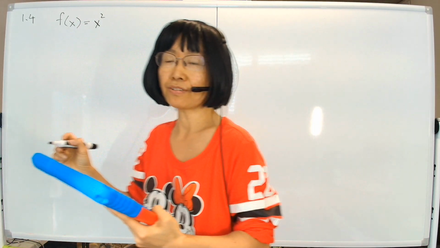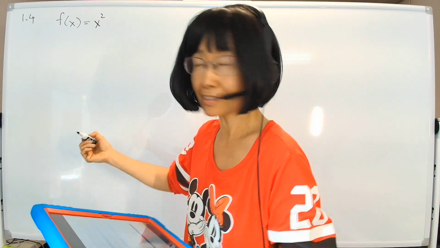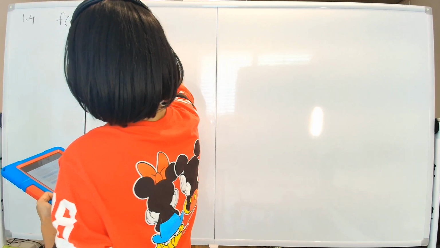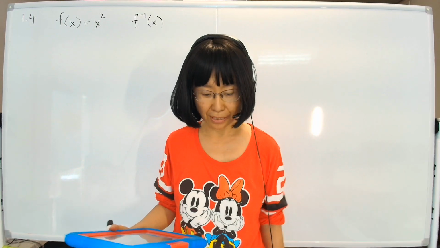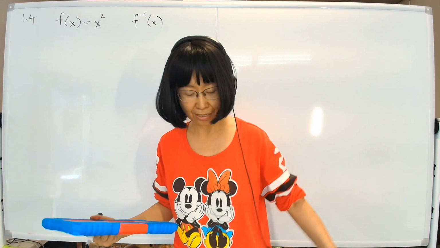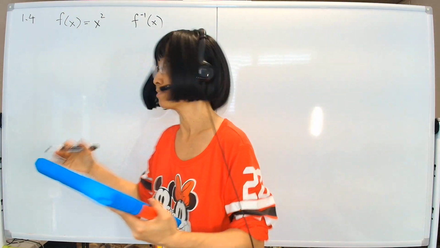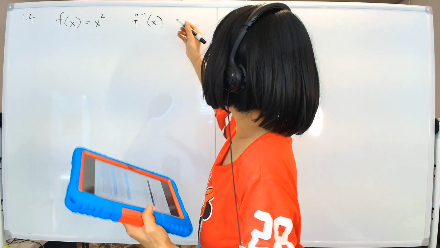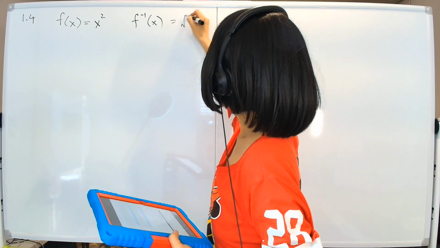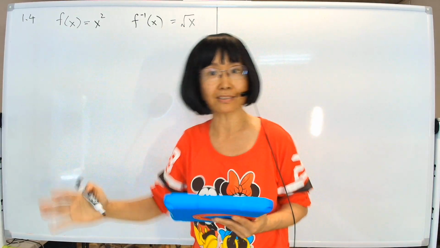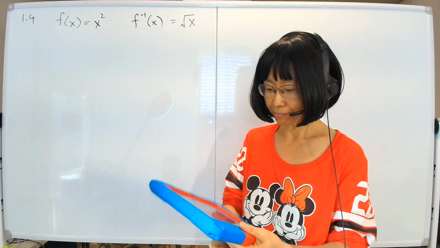What is the inverse function? This function squares stuff, right? So the inverse function takes the square root. If you have an inverse function, which is written like this, normally the -1 exponent means 1 over something, division. But in terms of functions, it means inverse. It has nothing to do with division. So the inverse function is the square root of x. Whatever does the reverse is called the inverse function.